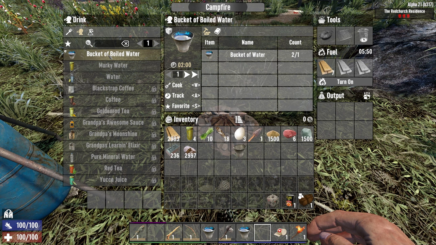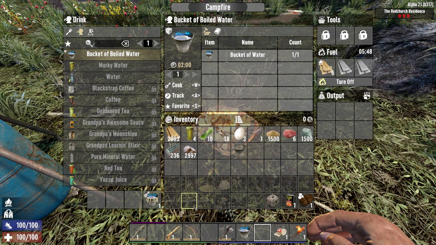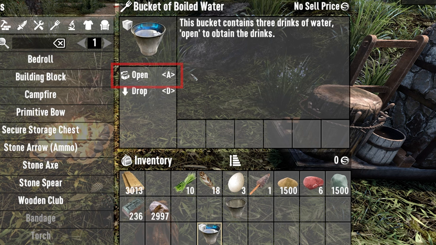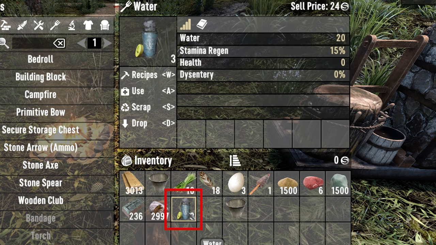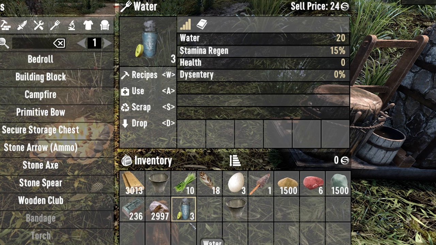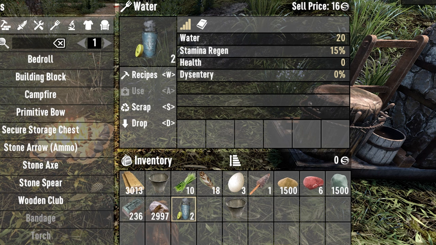After you have boiled the murky water in the bucket, you then end up with a package that can be opened, and a modest 3 jars of boiled water is obtained. The boiled water buckets can be stacked, so you can have a campfire going for your buckets of water and churn them out. Stack them and then open them when you wish to. Once you have opened the buckets, you can also reuse these. You can have them refilled and then boil those at a later point as well.